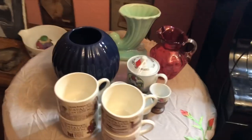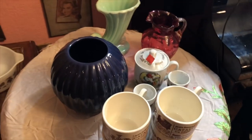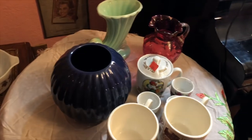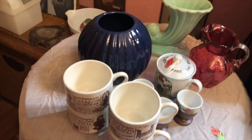I hope that you'll forgive me for doing it this way and that my camera wasn't too shaky. But I thought it would be different to just kind of see things up close and personal. And as I said, I got to this a little bit late with all the things I had to do this weekend. And we will go back to the other way.